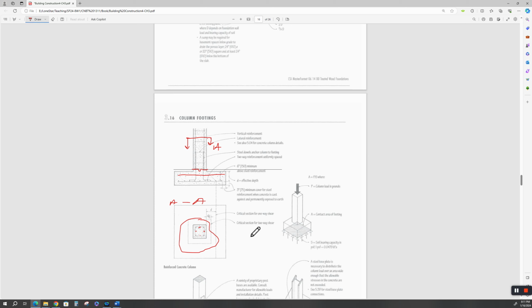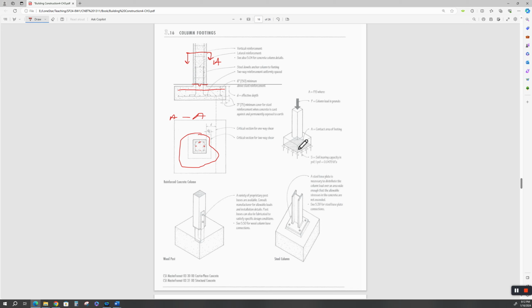Plus, the footing has to be what? It has to be big enough to take care of the shear force from the column, right? Which comes down at about a 45-degree angle. So the footing may actually have to be bigger than what the load bearing capacity of the soil says, to take care of the shear force from the column. Because this downward force coming down from up here is going to spread out. And if it spreads out over here, then the footing needs to be bigger, irrespective of what this says.